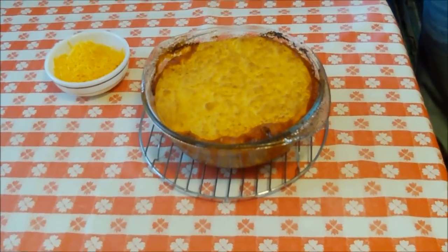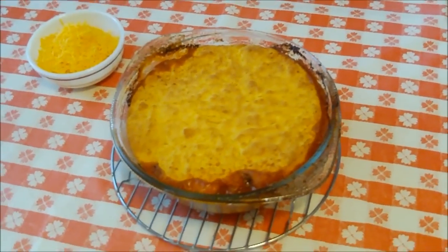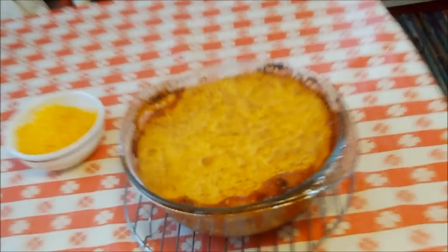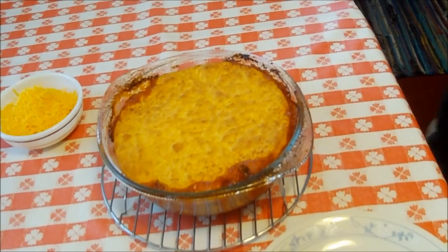As we said before, if you like it spicier, make it spicier. Chop up some little jalapenos in there, or if you like it less spicy, Americanize it. The idea is to make it your own, but we're going to have it with a pineapple tropical smoothie drink that always goes well, as we've mentioned before. Sweet drinks go so well with spicy Mexican food.